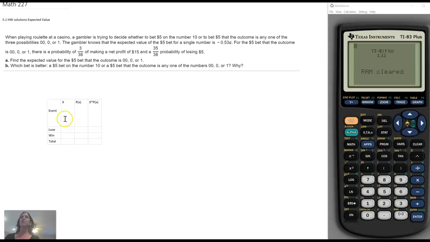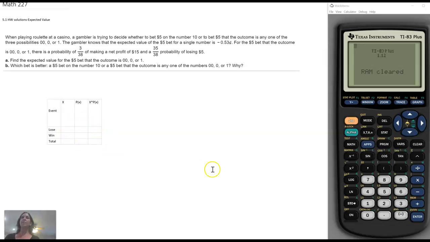So if you have an expected value problem, you're going to have a certain event that you're investigating. That's what we assign the random variable X, and that event should have a probability. There's only 2 outcomes for that event. Either you lose or you win. The total probabilities would have to add up to 1. So even if they only give you the probability of losing or of winning, you can always figure out the other one. Then the expected value is going to be the amount of money that you lose or win times the probability. Then you would add all of those up together.